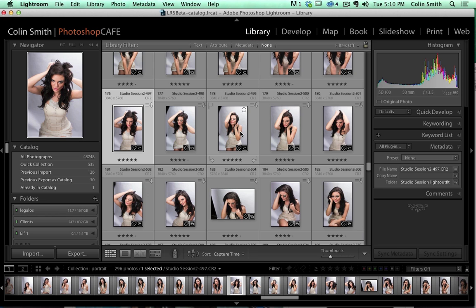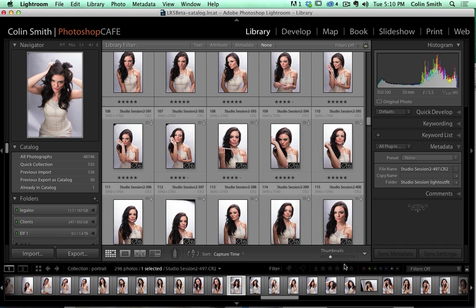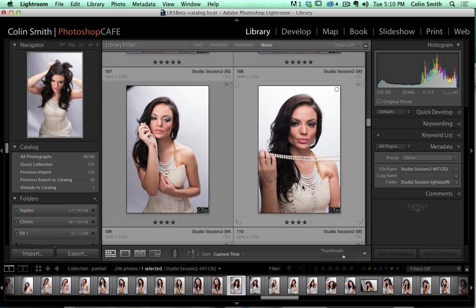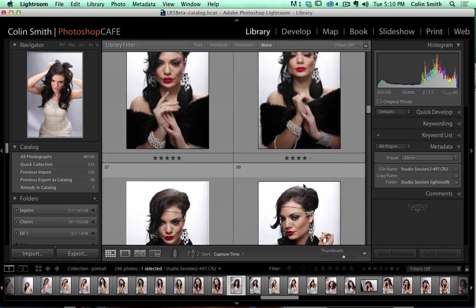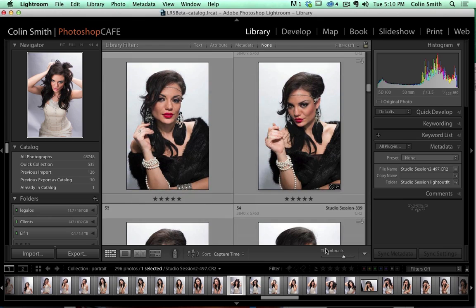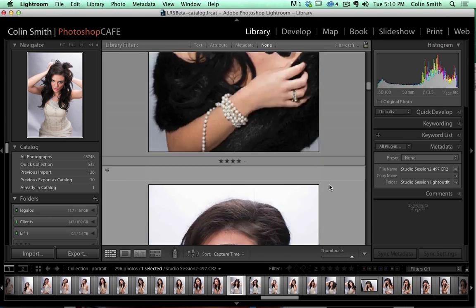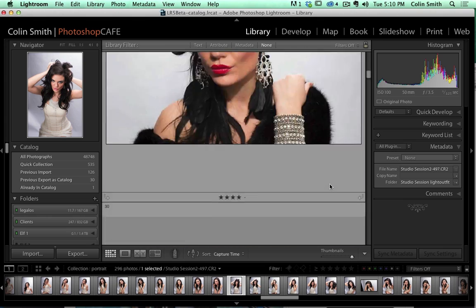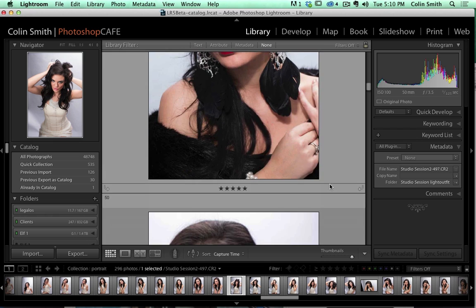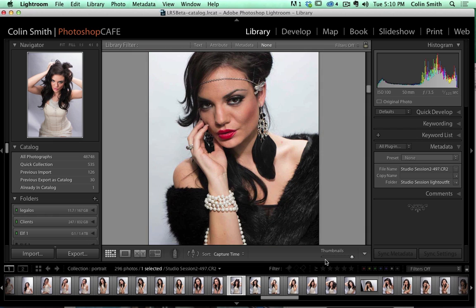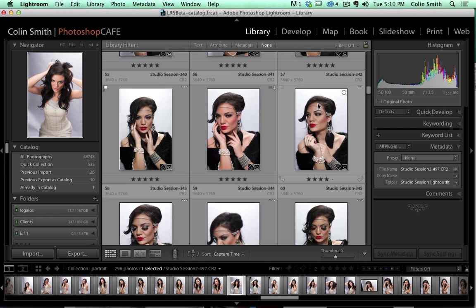Now, if I hit the G key, it takes me back to the grid view. I can scroll up and down. I can change the size of these thumbnails so they can be very large, and we can take them right up to single thumbnails. And you can see we're still scrolling through here very quickly and easily, looking at the different photographs. So we've got 50,000 photos all in one place.